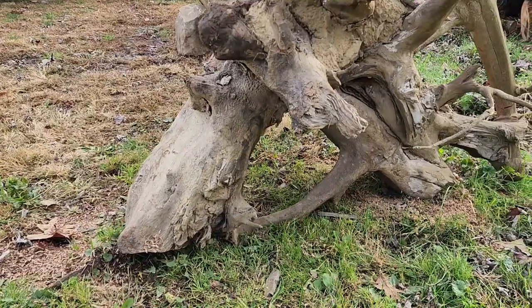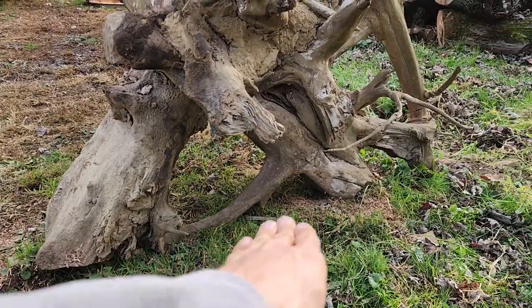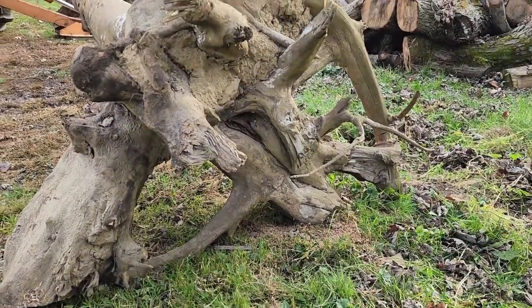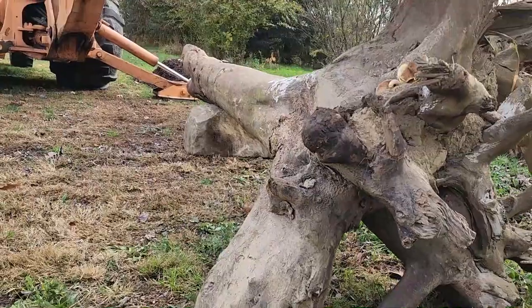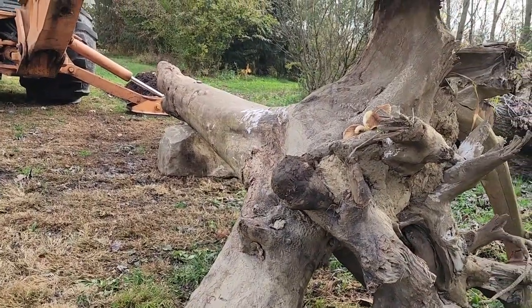I do like the way the root ball is sitting right now. All the legs of the root ball are actually touching. We have 4 points, so it actually looks like it's coming out of the ground a little bit right there to me. I think it looks pretty good. I might be able to go with it right now.